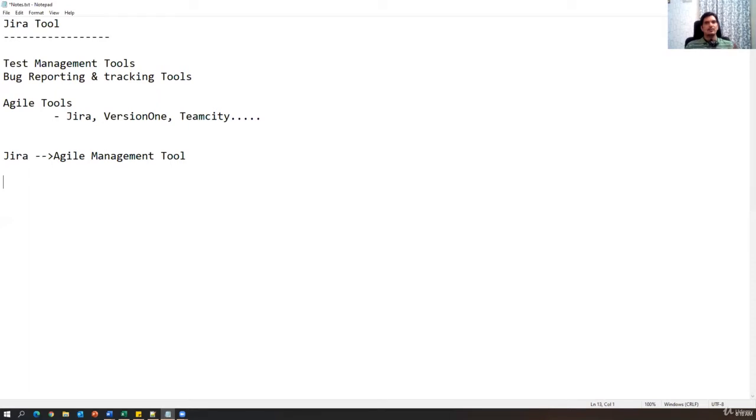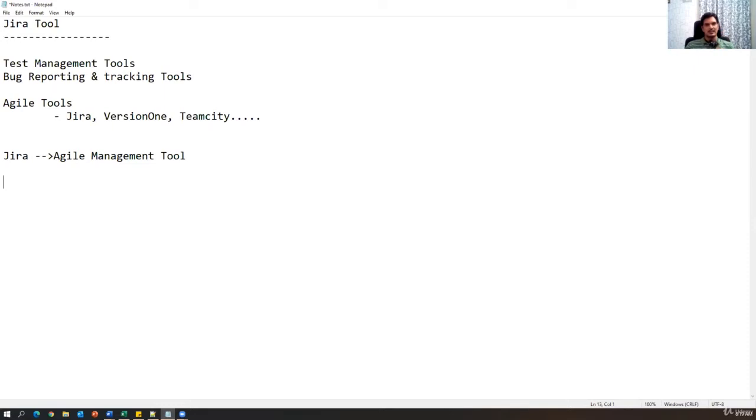Once you install the Zephyr plugin within Jira, we have to follow a different workflow to perform test management activities. First we need to create our test cases, or we can import the test cases. Suppose in Excel you have n number of test cases, you can upload all of them at once in Jira instead of writing each test case individually, which takes time. Then we can create a test cycle, and we'll add the test cases to that particular test cycle.